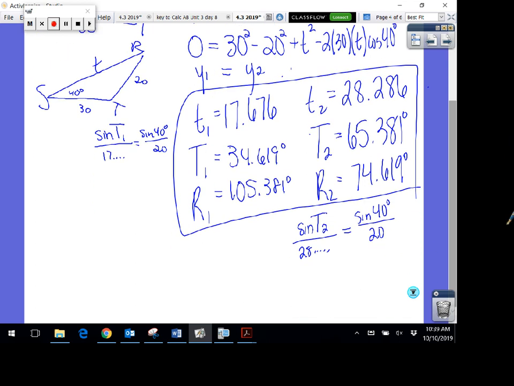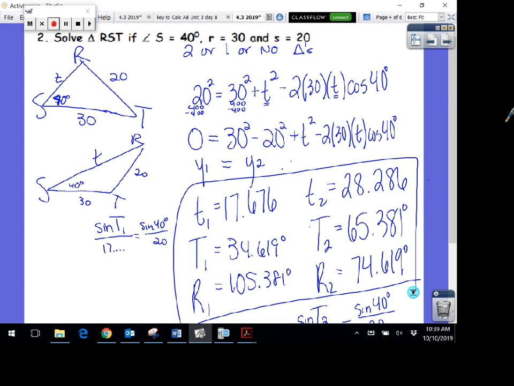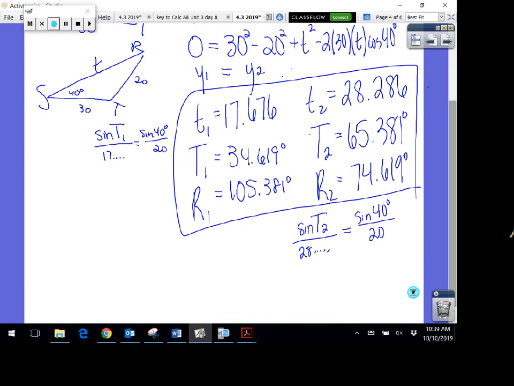Now, if we had used law of sines on this one, what would we have had to find first? On this triangle, if we chose the other option, option 1, then we would have had to find angle R first, right? Because that's the only information we have. We couldn't have found T, because angle T and side T are both missing. So we would have had to find angle R first. That's the angle that adds up to be 180 degrees. So what you would have done then is you found your R. It only gives you 74. You would have had to subtract from 180 to get your 105, and then work backwards from there.